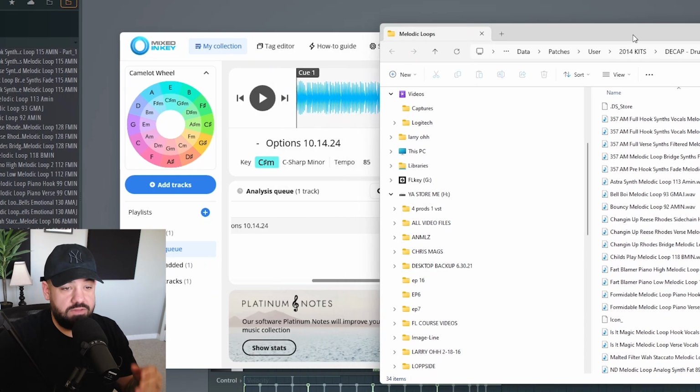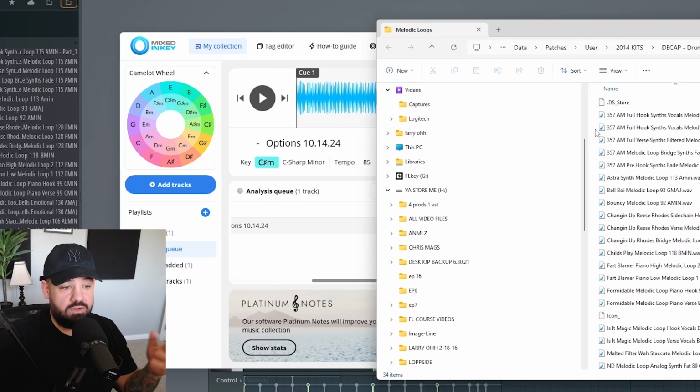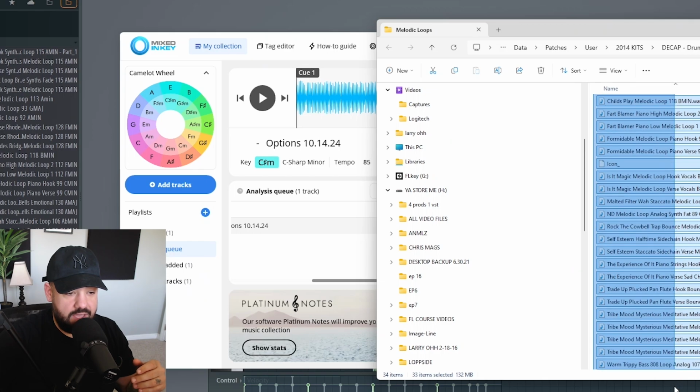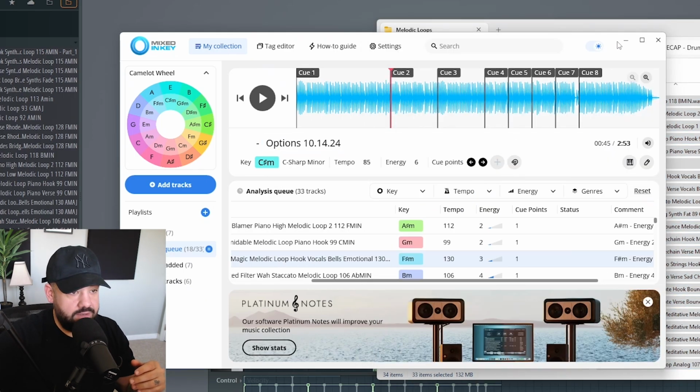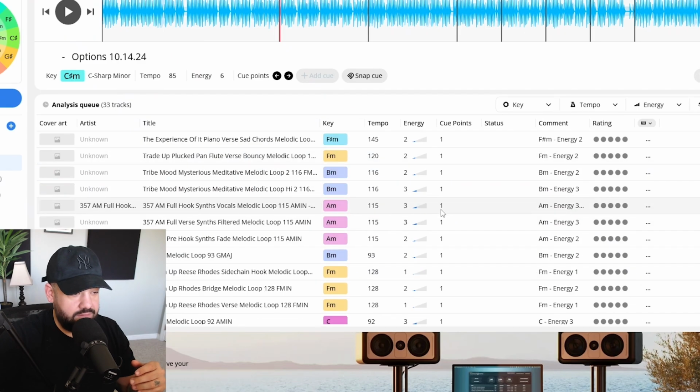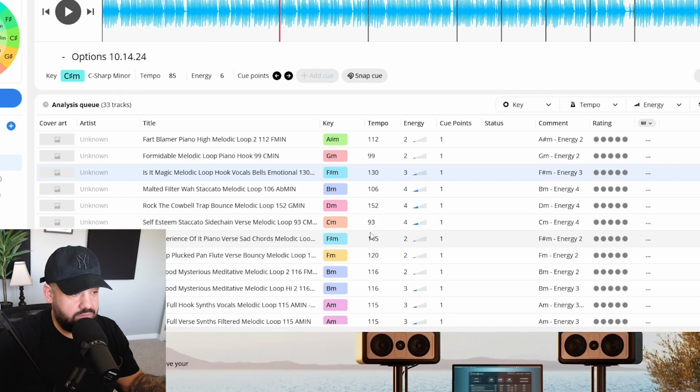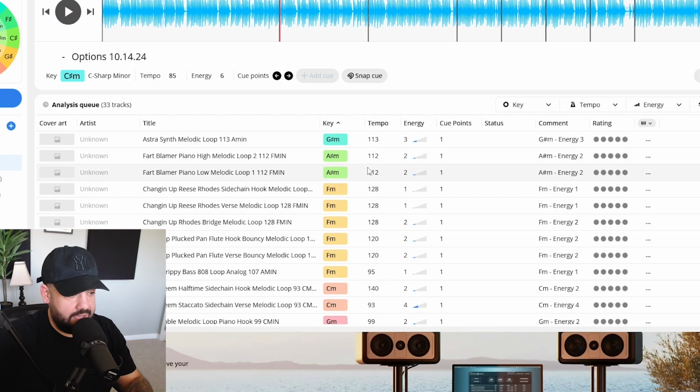So what I like to do, and this is why I like to take my samples and drag them in. So I'll go to a sample library like this DCAP library right here. I'll drag all of these samples in, and in real time again, you can see no edit here. It automatically detects all of those within seconds. It's wild. So what I do when I get to this option is I hit the key tab and it automatically organizes everything in the same key.